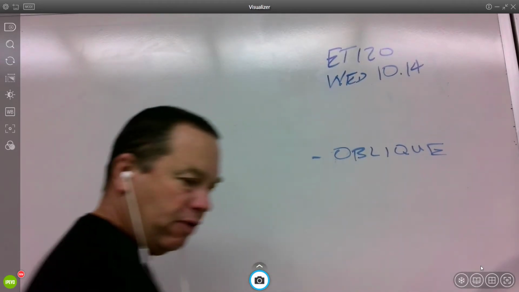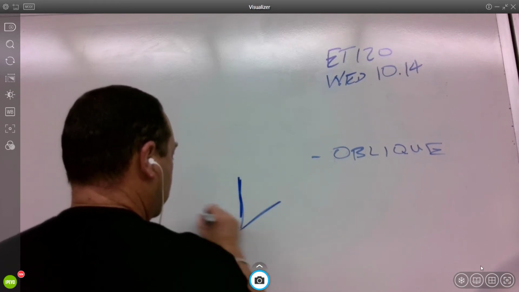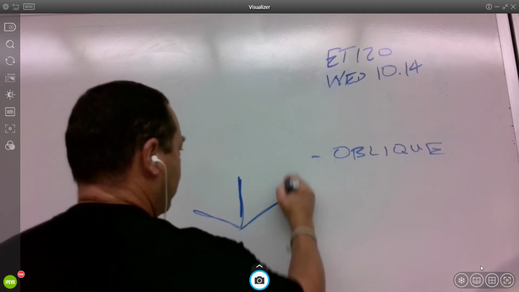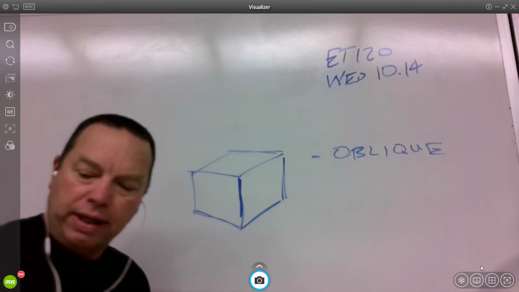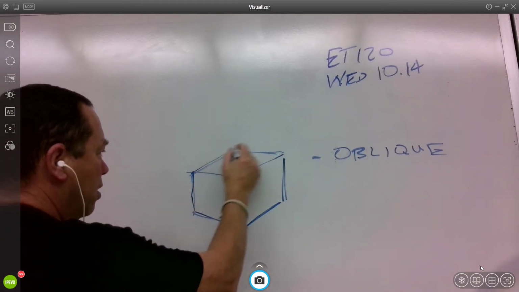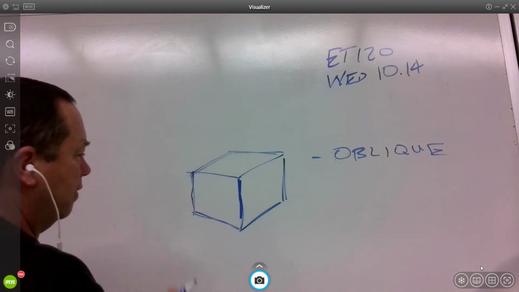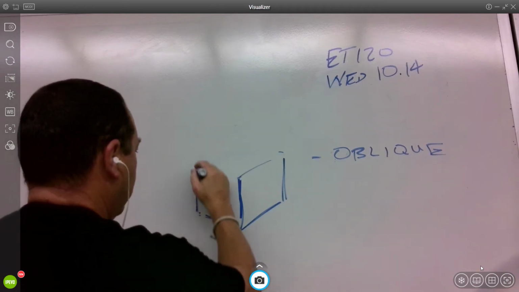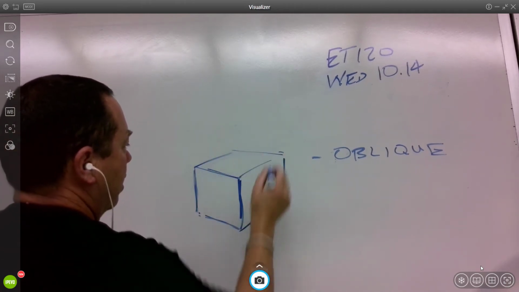But let's talk about ISO versus oblique. So everyone seemed to have ISO down. ISO starts with this kind of an axis. It can be flipped over, but an isometric sketch kind of has equal depth to it, right? Like that. So that's an ISO. Really, these should all be the same height, and I think they are, but the camera looks like it skews it a little bit. So I don't mean to have this shorter than this. It's supposed to be the same. So, to make it look right on camera, let's see if I can get it up higher. Oh yeah, that looks better. Like that, right? ISO.